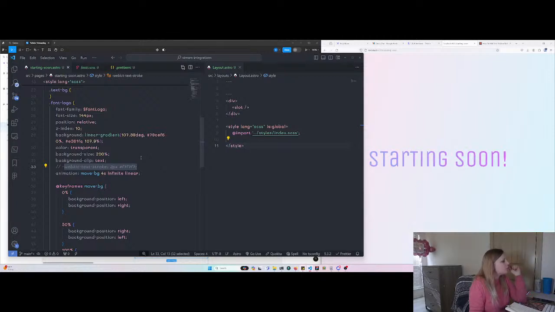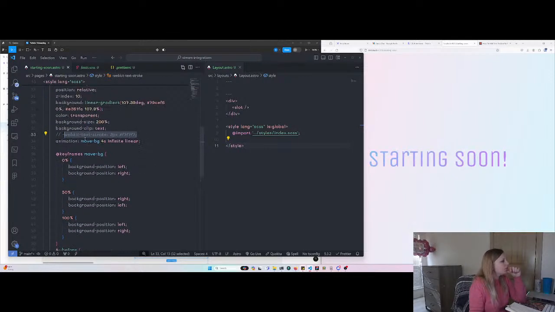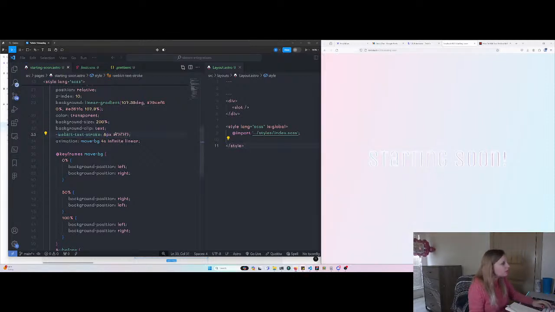I want to add background. I think if I did like WebKit text stroke, does that make it? Let me check something out real quick, because I think I have a solution, but I just want to see.